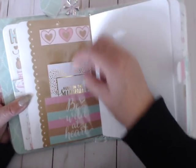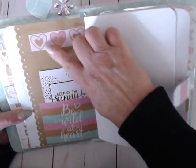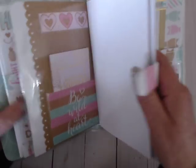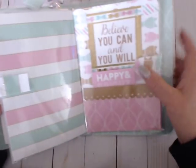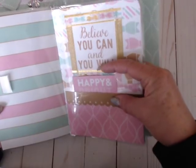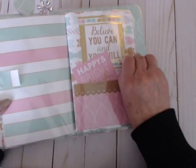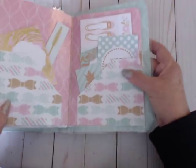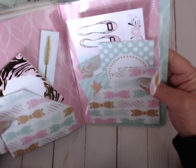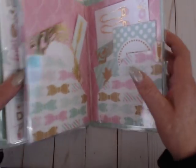They have a closure. And then this one I created a small pocket — it says 'Be Wild at Heart' — and it has a drawing card on the inside of that pocket. I got a strip from the collection and just added it on here. I tried not to make anything loose, that's what they requested. This one is the third, and it says 'Believe You Can and You Will.' There's a pocket right here in the front, and when you open up this page it's one of those folders where you can save things. I saved pieces of ephemera in here just for her — she can change them out, add them in, or whatever she wants to do.